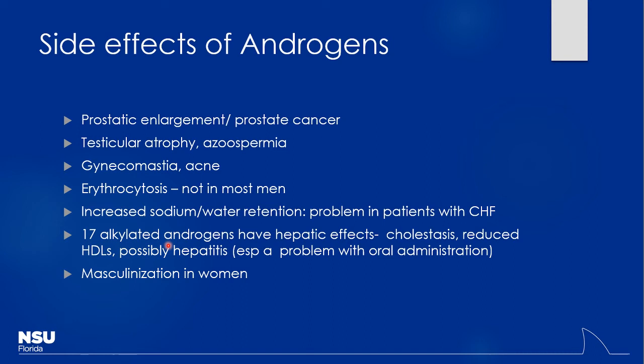And then in terms of hepatic effects, specifically more for the oral agents, this is where you can see things like cholestasis. You end up seeing hepatitis that can develop with this. So just be watchful for that. It can happen with other formulations, but more often it's going to be with the oral formulations.